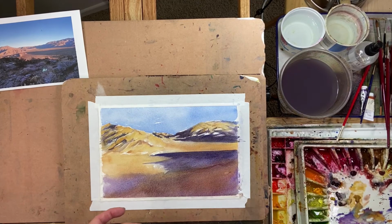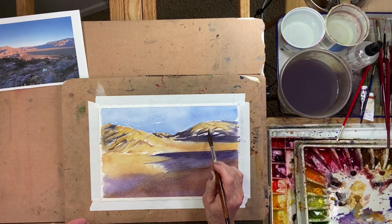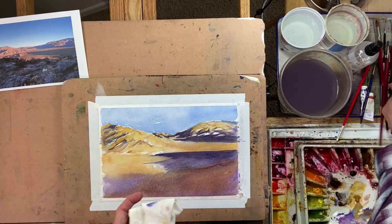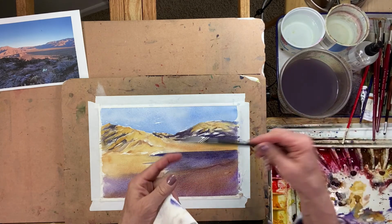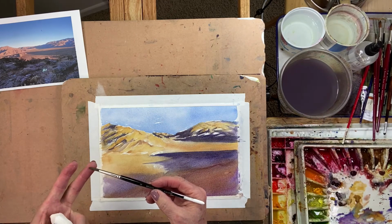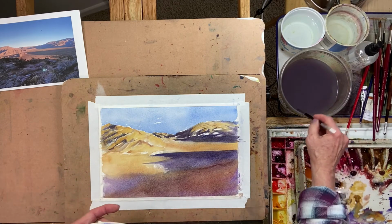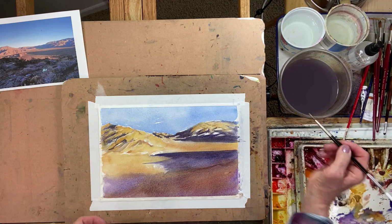I'm liking how that looks. Again, try not to get carried away there. So now I think I'll grab, I have a little Utrecht number 6 Sablette, and it's a nice soft synthetic brush, holds a good amount of paint and water, but it'll work well in the area that I want to work over here, and hopefully keep my hand from resting in that wet paint. I think I'm okay though.